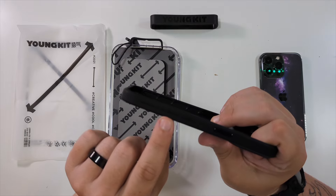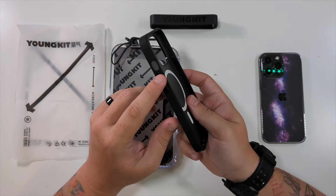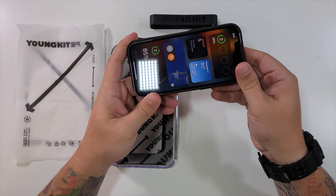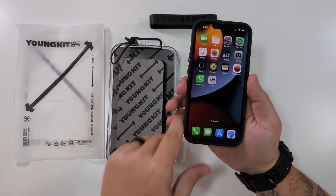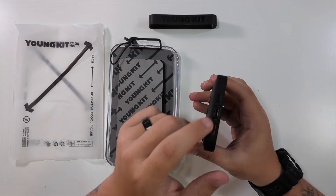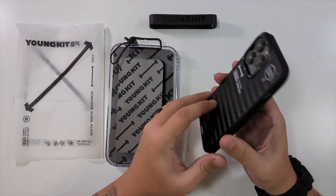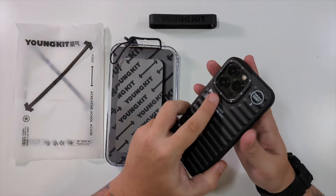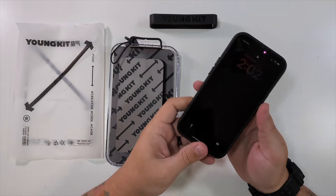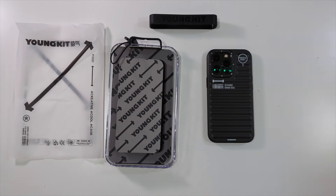This side says 'I am made of 70% recycled material.' The sides on this one are completely black — the whole case is black. You do have glossy black buttons for the power and volume rockers. Let me slide my iPhone 13 Pro into here — and there you have it. You have your lightning port cutouts, speaker grill at the bottom, camera cutout, power button, volume rockers, and your slider for muting. This is a very nice, clean, unique-looking case, and yes, your MagSafe devices still work — that's why it says 'powerful magnet.'